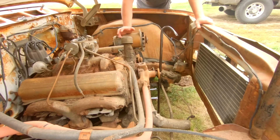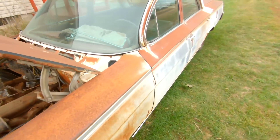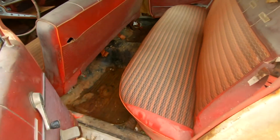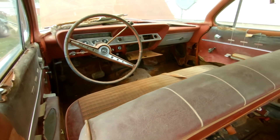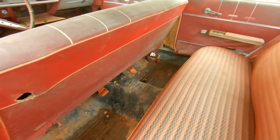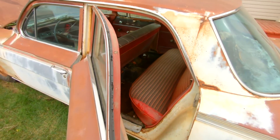We could take valve covers off, pull the heads, all that stuff. I'm not that mechanically inclined — I'm not going to pull an engine. Got the seats put back in the old girl, and God Almighty, did it make a hell of a difference just cleaning the thing out and power washing the seats. They are still sun faded — can't get rid of that — but it did clean up a lot of the dirt, mouse poop, and all that other stuff. Hell of a good car. Door shuts nice.